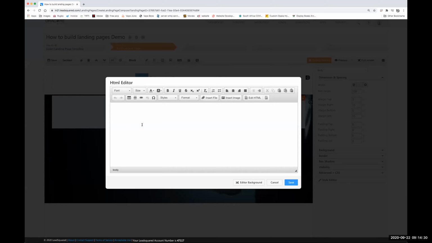And now you get this text editor. It works very similar to Word. So we'll put a headline. Headline goes here. You can change the font to match your company styling. You can change the size. Make it centered. Make it 48 rather. Or make it bold. And then you can change the color. But as you can see, if you make it white, for instance, it disappears on your text editor.